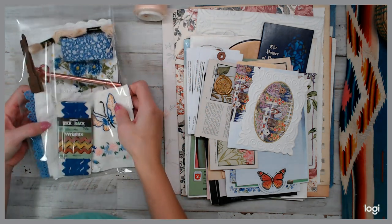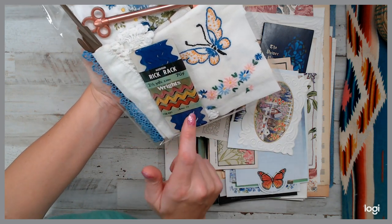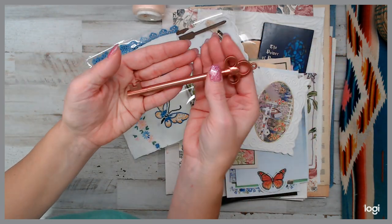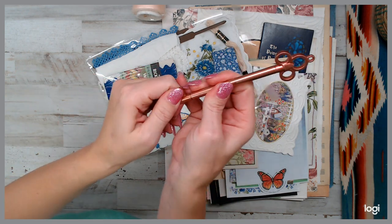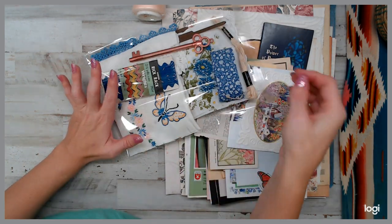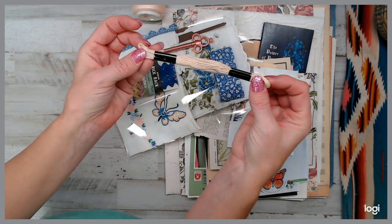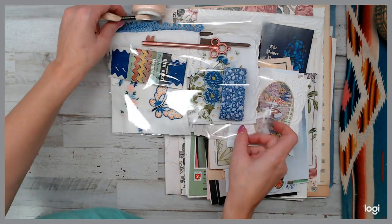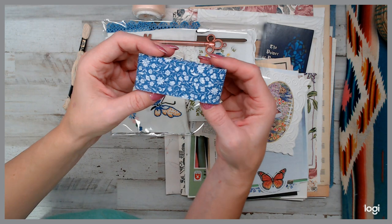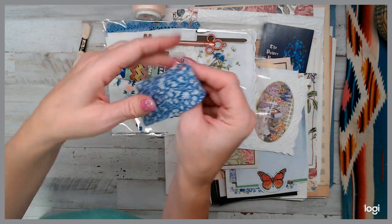Each one is going to have an embroidery pack. This one still happens to have rick rack. Each one of them is going to have the key pen — you guys know I've been really loving showing you guys the key pen — the very fine point writing pen. Each pack is going to get embroidery floss. Like I said before, it's going to be random. This one here is a cream — they're all like pastel colors. Each pack is going to get a yard of cotton trim, which is not going to fray on the edges. However you use it, stiff, it's perfect for your junk journals.